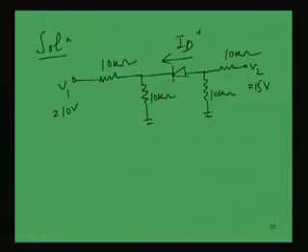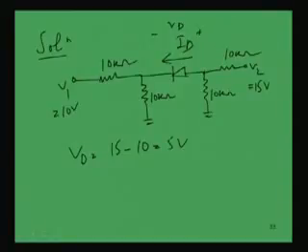If I consider this VD, this voltage, what will be the voltage? At this side you have 15 volt, and this side it is 10 volt. So the potential across these two points is 15 minus 10, which is 5 volt. So VD is 5 volt, and as it is greater than 0.7 volt, the diode will conduct. So this diode is conducting, and that has been ascertained first.